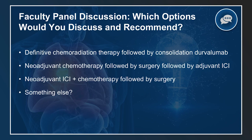Yeah, so one maybe question for both of you: one scenario we actually see too frequently. We're all excited about the high pCR rates, but the truth is it's only about a quarter, maybe a third, and there's a lot of patients who have non-response after initial treatment. So we have a fair number of patients who will undergo neoadjuvant treatment, have their resection, and maybe have persistent N2 or still a significant burden of disease. Here in the US, you have the option for adjuvant IO. We don't yet have that in Canada, but how do you handle these patients in terms of managing progression?